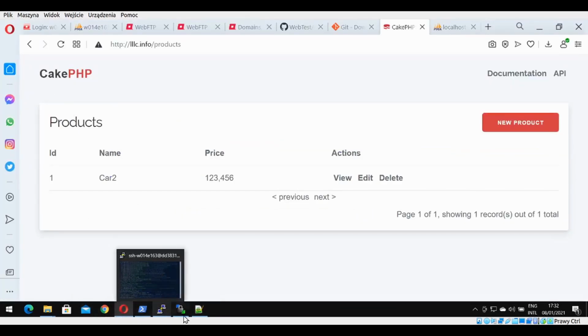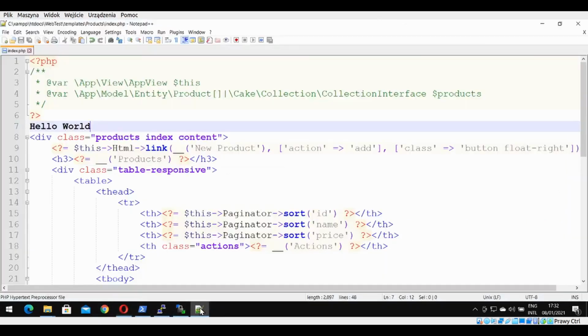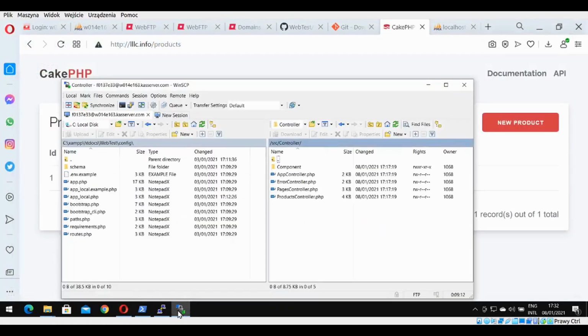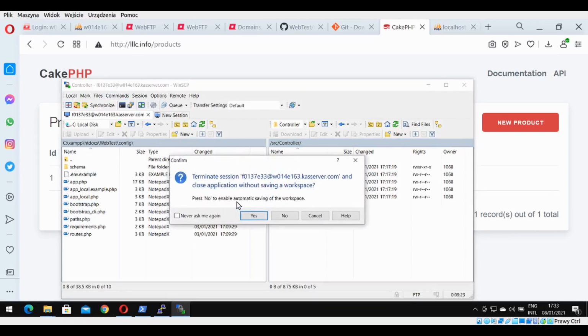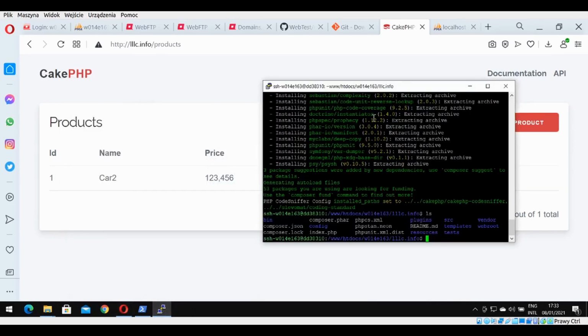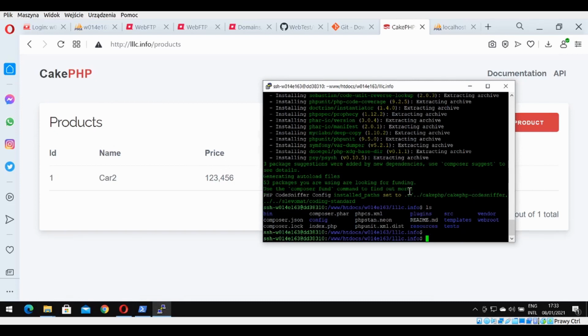So what I expect to see here is this hello world. But now I would like to put this new file on my server. So I will not need this FTP any more in this case for this project. Yes, I don't need it. Let me just close it. Okay, yes, I will need my SSH client. Think about it: when you don't use the SSH client for, I don't know, 2-5 minutes, it will just disconnect. But okay, I added something to my application.